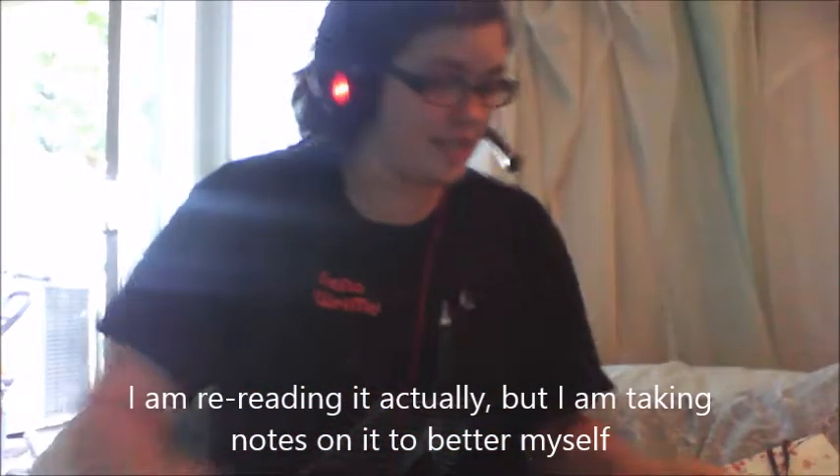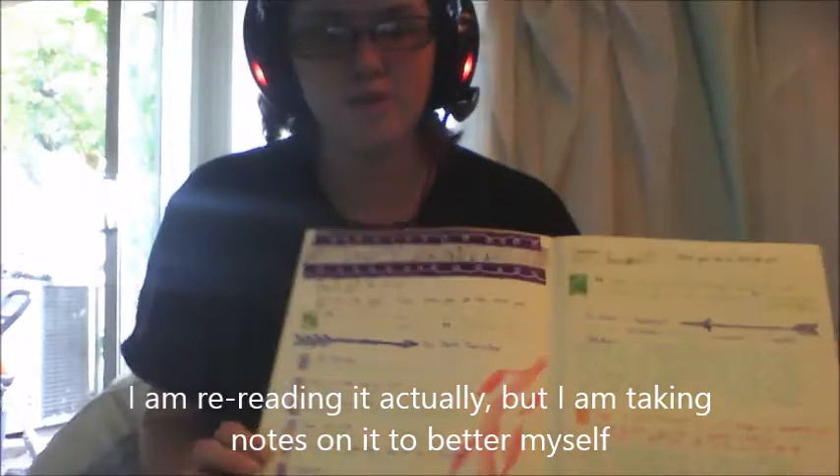That's probably something I should write down on the list. I also need to add this book that I picked up at ASU a few months ago — I haven't started it yet. There's also this book, which is already the last one on the page: Habits of Highly Effective Teens, which I'm actually quite a bit into already and taking notes on. These are my notes so far — very pretty, very colorful. I've posted both pages on my Instagram and WordPress. I've done a little art on there — some washi tape and fancy lettering — and I do cursive for the titles of the chapters.